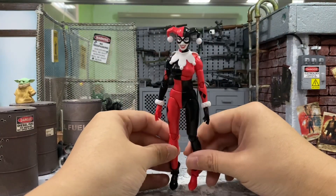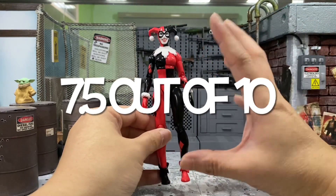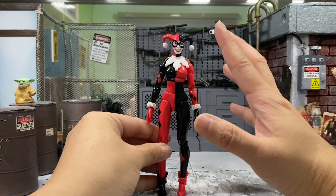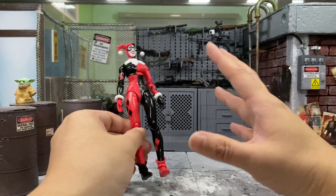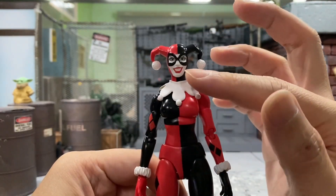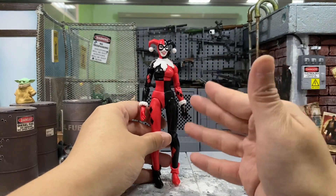So my final verdict for this Harley Quinn based on all the star ratings so far is going to be a 7.5 out of 10. Aesthetically she looks good, especially with the paint itself. But somehow I just find that proportionally she looks weird, especially the head — it's kind of small. As for the articulation, it's pretty decent. As for the accessories, they are just lacking the gun or maybe some additional head — like I said, I want an open mouth laughing head. As for the scale, I think she's pretty good in terms of that. But for the price, she's not exactly a cheap one.